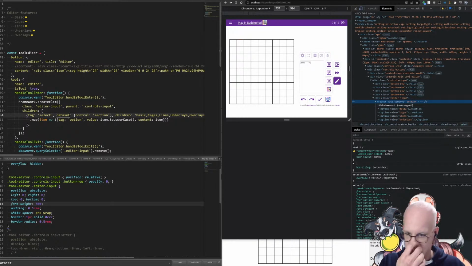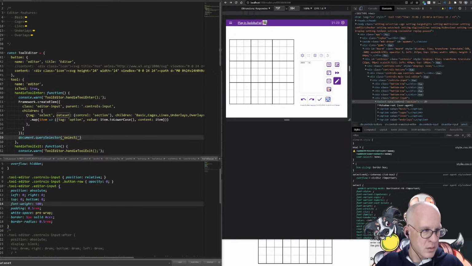Data control section, right? Because then I can just select on that. Then I can here through document query selector select data control equals section. And then I can just log that out.